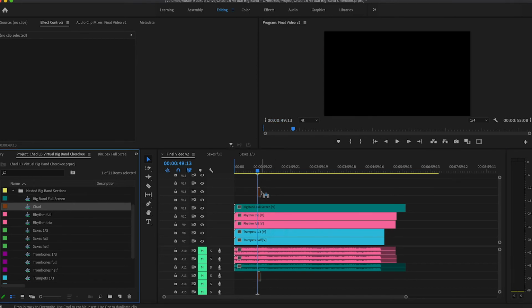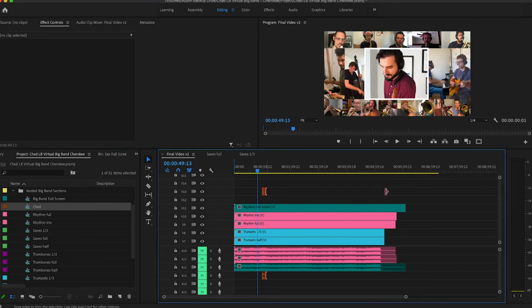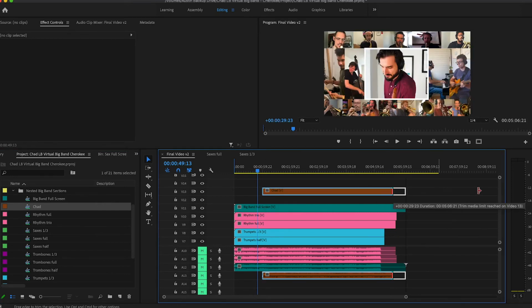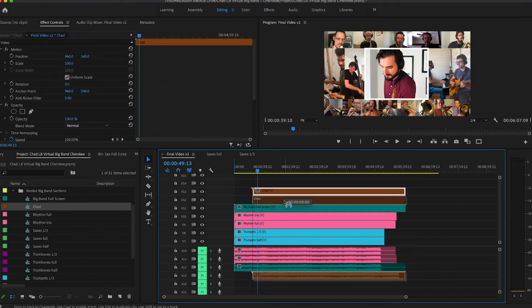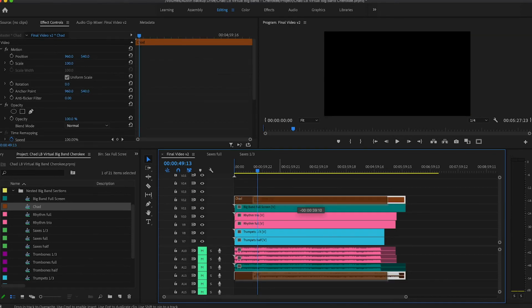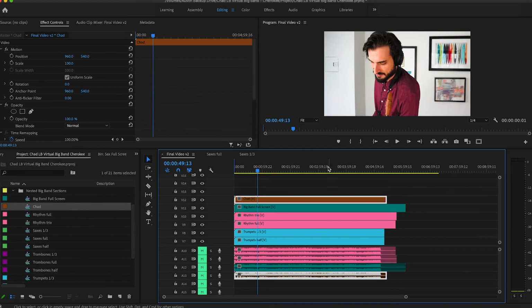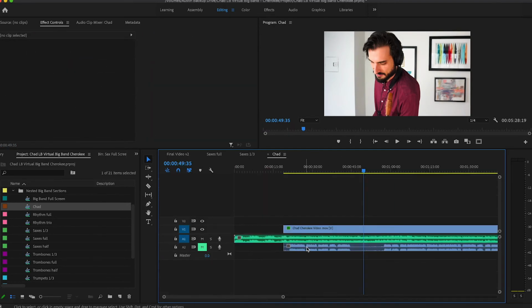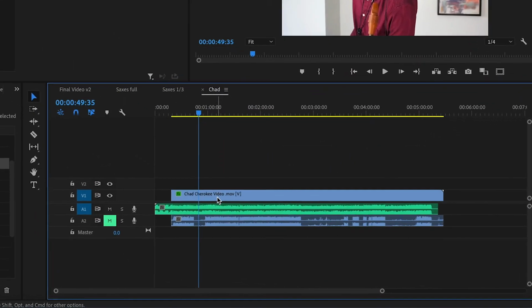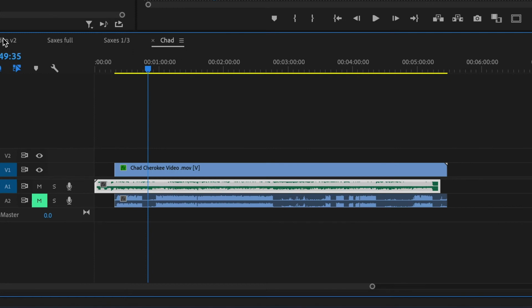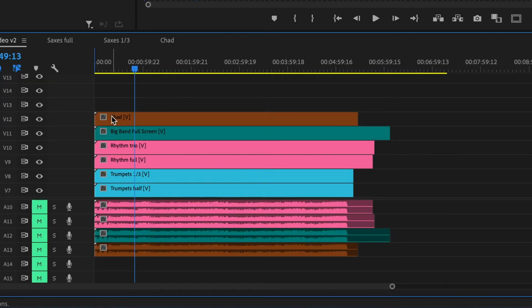And then last but not least, we have a full shot of our performer, our feature, Chad LB here. So I'm just going to make sure that that's all dragged out. And I've even lined up his video specifically, even though it's just one track and it looks like a solo track, I've still nested this sequence, as you can see, to the full timeline here, or the full final audio here. So just checking that out.